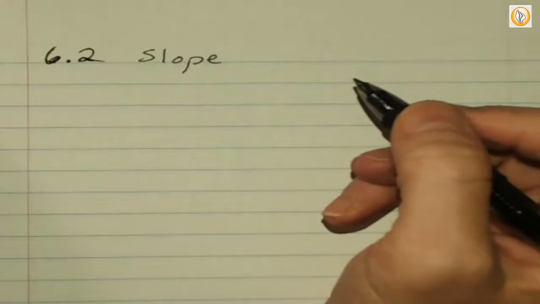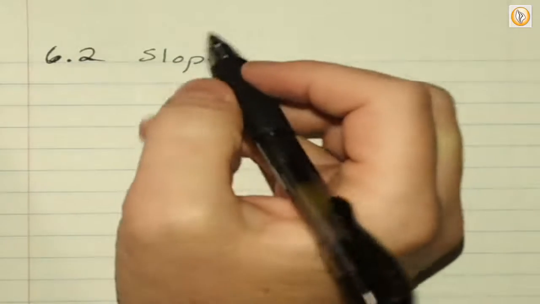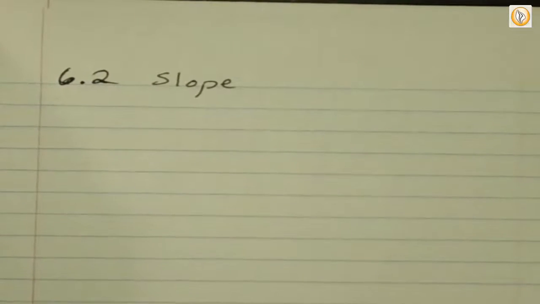Okay, slope. Every one of you has been here for this last year. We did these over and over again. So, very few notes, more examples than anything else. All right, remember slope. Think of skiing, like snow skiing. A slope is exactly what it is. It's the slope of a line.